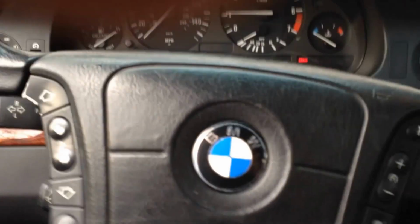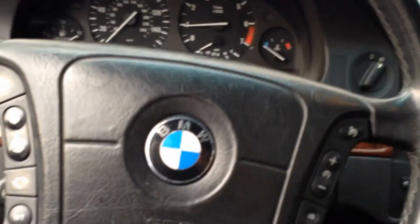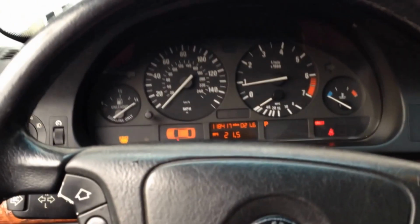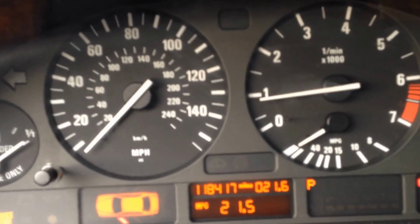Yeah, I guess that fixed it. Let it run a second. Figures I got a squeal now. Might be because of the rain. Check engine light's on still, but I could shut that off. Yeah, that fixed it. Coil number 2. Perfect. I thought I was going to have to go out there.